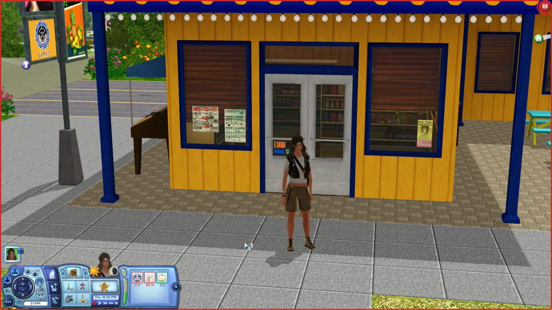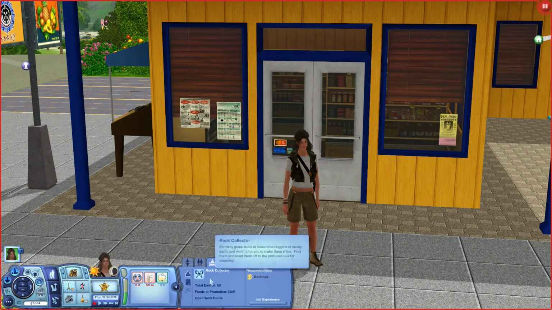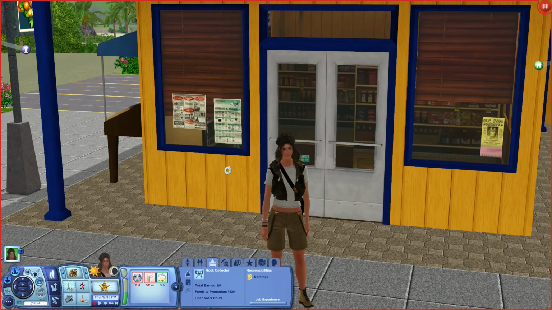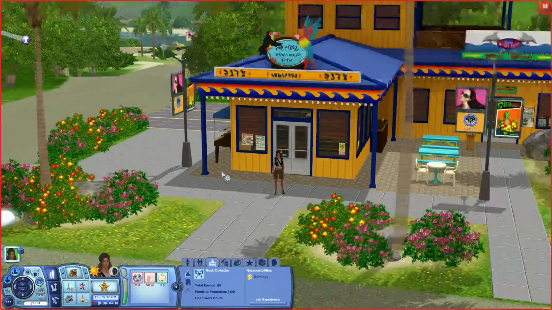Now, I made her a collector by trade, if I'm not mistaken. Let's see her career. Yes, she is a collector by trade. So we're actually gonna abandon this career. So I'm actually happy we didn't make a lot of progress. And we're gonna go become a lifeguard, at least until we unlock that island. Now, I've never been a lifeguard. So once again, this challenge is already making me explore stuff that I never have in the past. So we're gonna do that this episode.